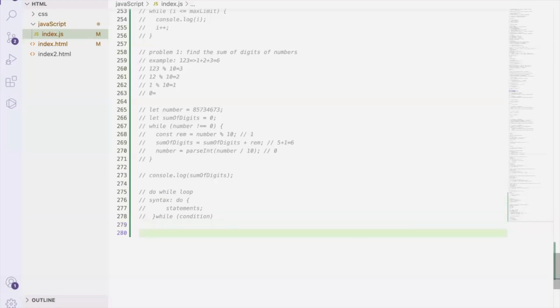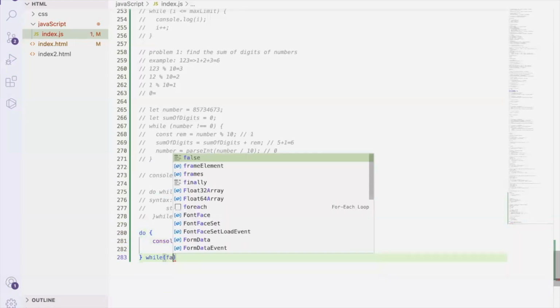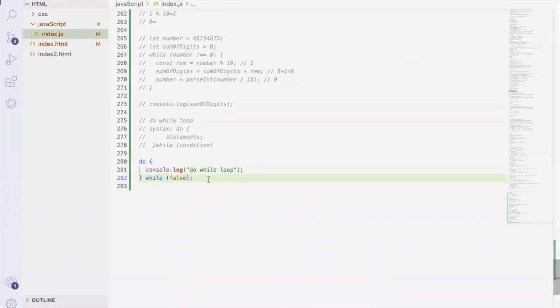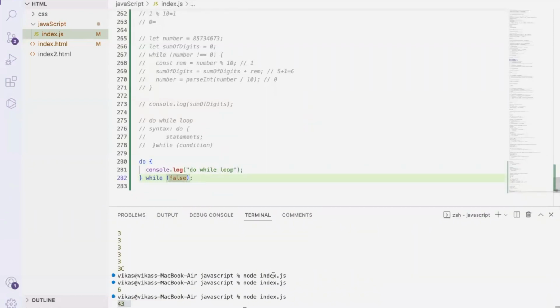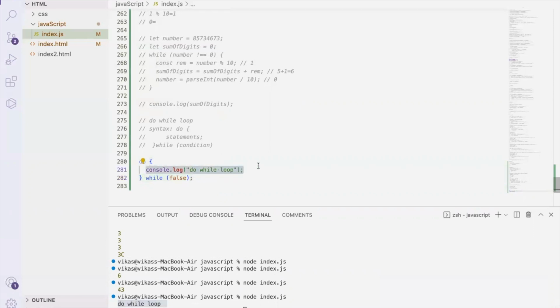So now let's get an example here. Let's do a basic thing first of all. Console, so do while loop. I will come out of it and I will write while, and condition, let's say false. For the very first time itself, I am passing this condition as false. This is hard coded. I am not modifying it. It's not dynamic. Now let's see. So here, as you can see, do while loop. So it got executed for the very first time. And after that, it came here, it checked the condition, which is false. So it will not go again.